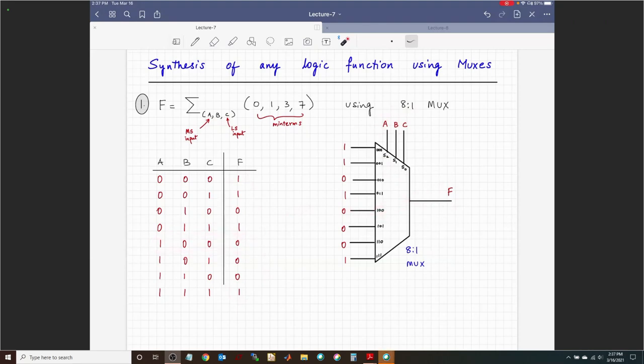So synthesizing a logic function of 3 variables with an 8:1 mux is very straightforward. All you have to do is take that last column in your truth table and attach that as the data inputs to your 8:1 mux, and then lay out your select lines as the inputs to the logic function in that specific order, the same order as they have been listed for the minterm numbers. Pretty straightforward. You guys are getting this. It's simple enough at this point.